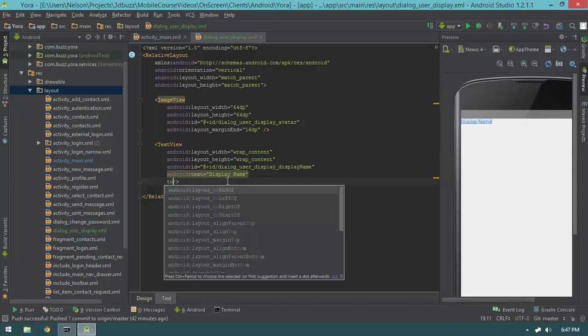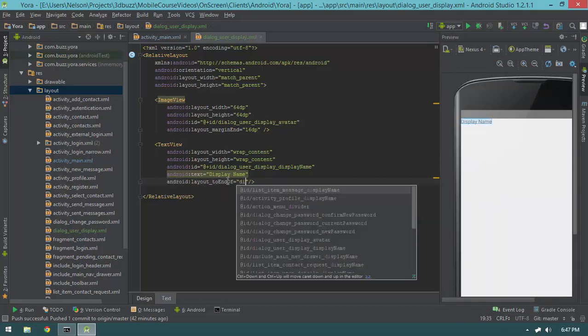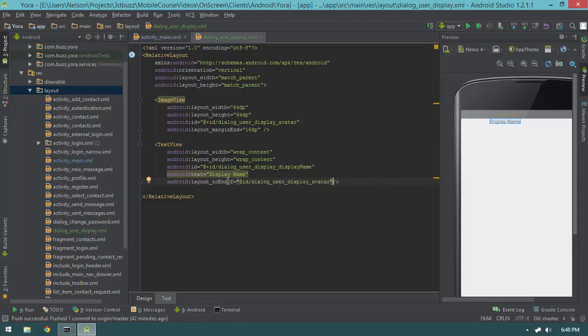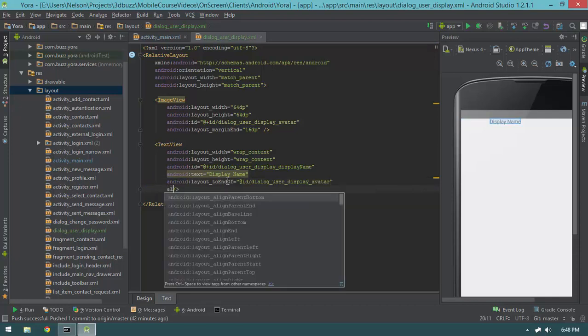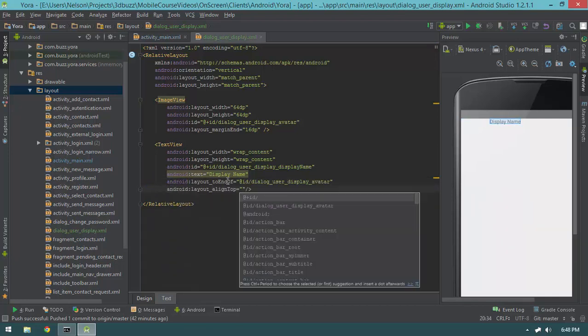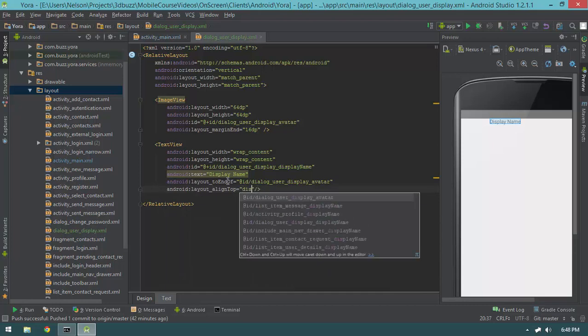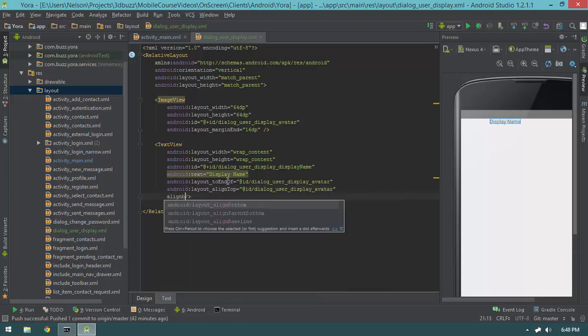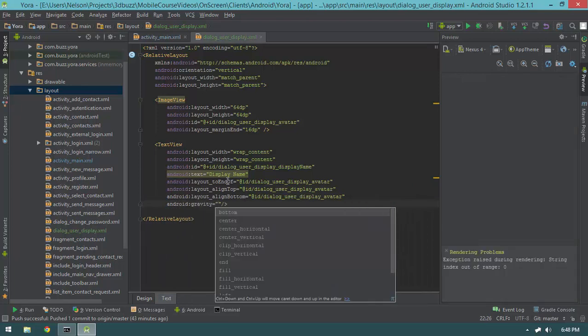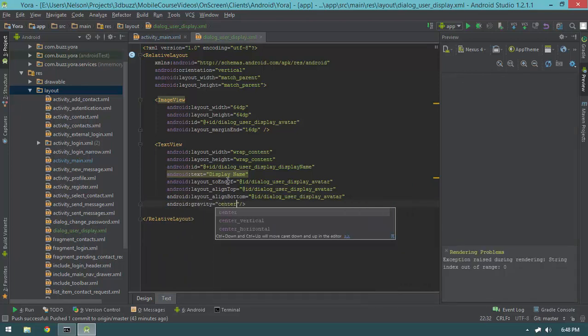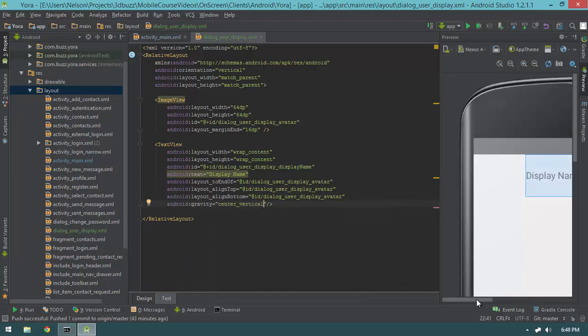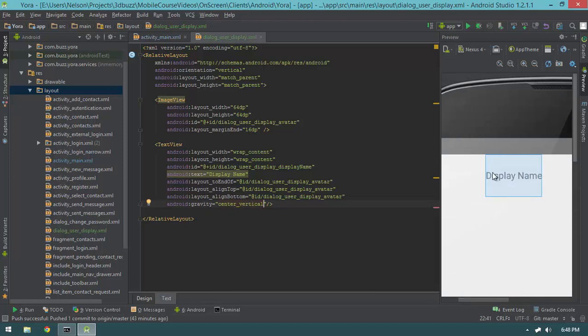And then I'm going to say to end of display avatar, so that'll push him to the right there. And I'm going to go ahead and say align top of display avatar, and align bottom of display avatar. Then I'm going to give his internal gravity to be center vertical. So now you see he appears in the middle of the avatar right there.